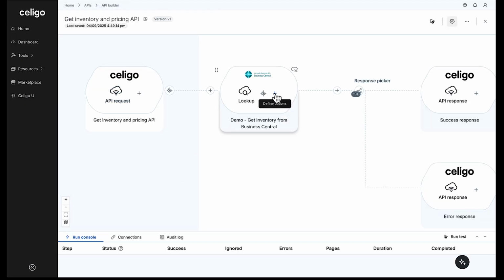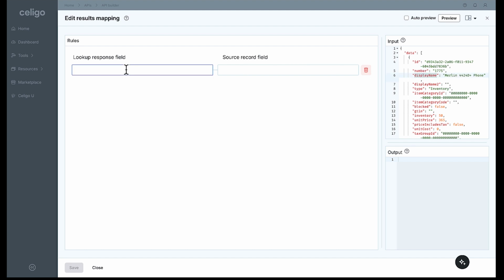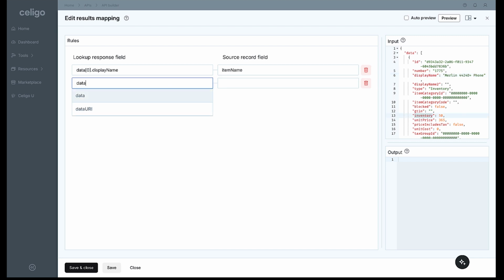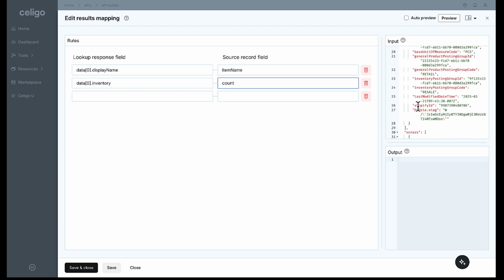Let's add the results mapping to pull in a few fields from the lookup, like the item name and inventory count, which you'll need to generate the API response, and the Shopify ID, which you'll use in a downstream step.